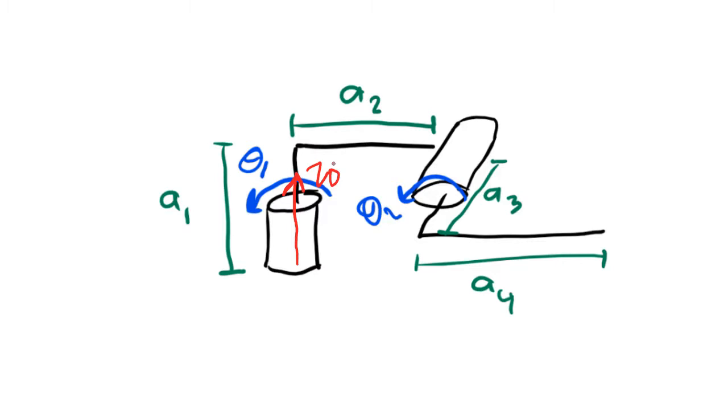Next, I need to put a frame on the second joint. I'm going to follow my z rule here also. So the z-axis has to be either coming out of the page as I'm drawing it here, or we could have drawn the z-axis going into the page. Either way, the z-axis rule will be followed.